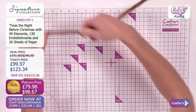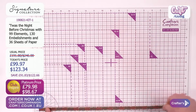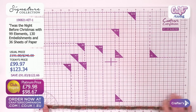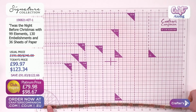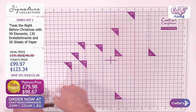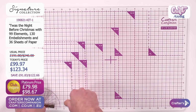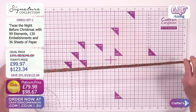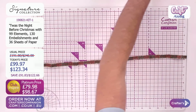So just in case anyone is wondering, roughly the size: it was the full length of the tartan ribbon, and I chopped it in half, so that is 18. So let's say 20 inches in total. Perfect. So if you are using another ribbon, let's say 20 inches in total.